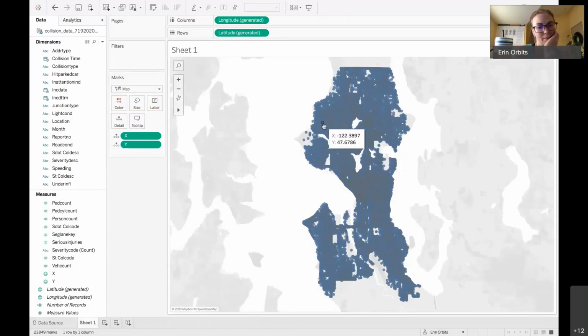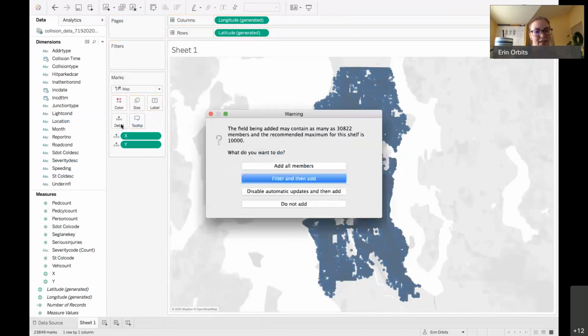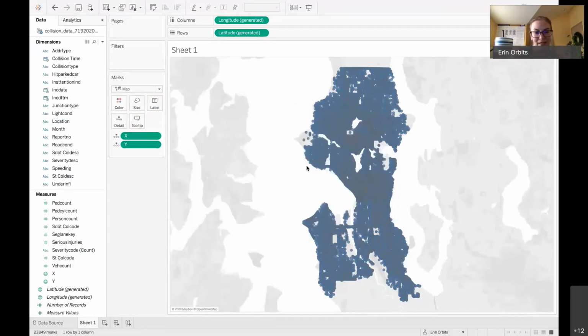So now easily, immediately, you get the individual points plotted, and this information in the tooltip is provided for you automatically. Whenever you put a field in this area, it automatically gets added to the tooltip. So there are some things they don't necessarily want you to do, especially if you're going to filter. You wouldn't want to filter on a field that has this many values, but I just want to provide that information in the tooltip. So I'm going to say add all members.